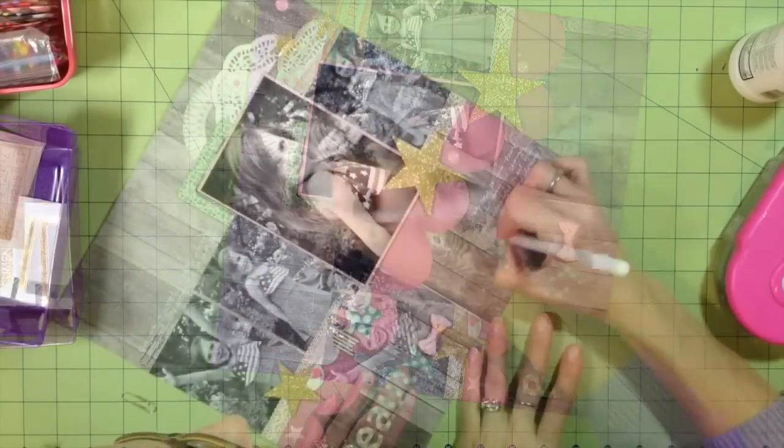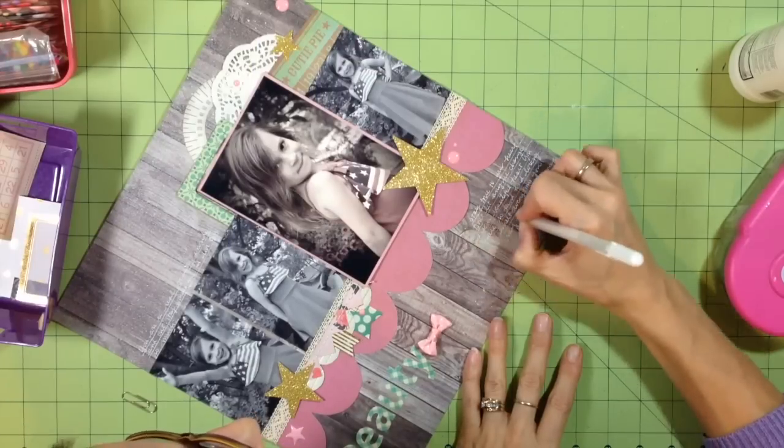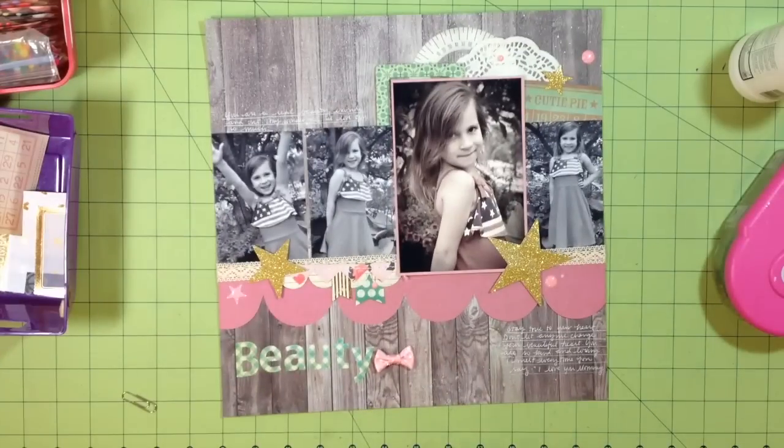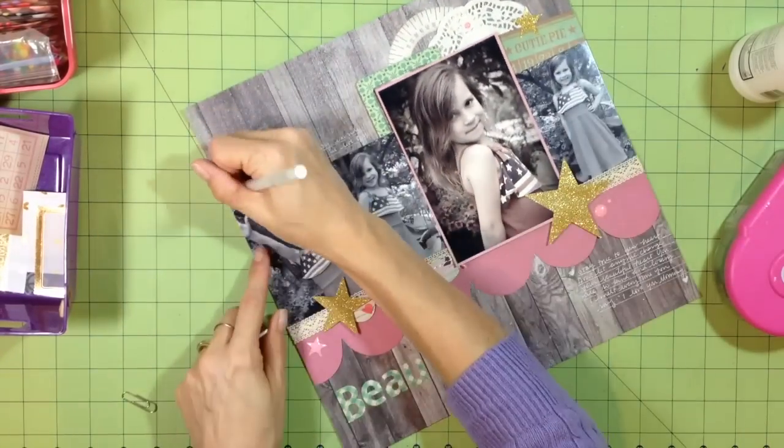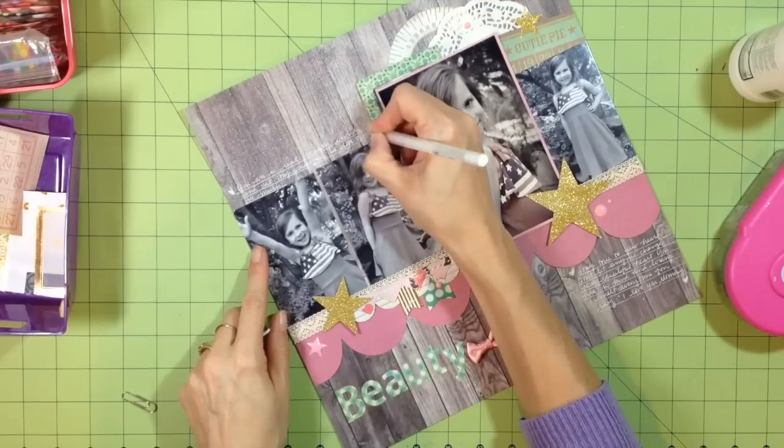So now I'm going to do that journaling, and I'm going to fast forward through here so you don't have to watch me doing all of that. I'm going to underline all of it, and then I'm going to go around the entire page. Sorry, you can see my big nose in the way. I'm going to put a little doodles of stars and then go around the entire page putting an outline, and then I'm going to show you some close-ups here.